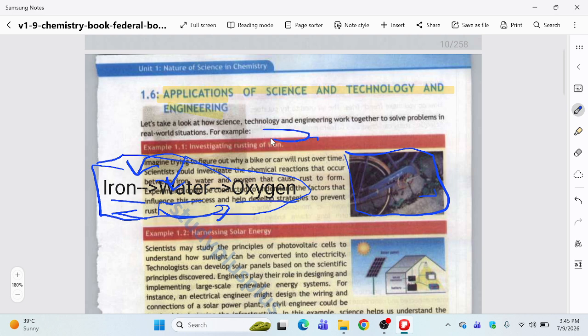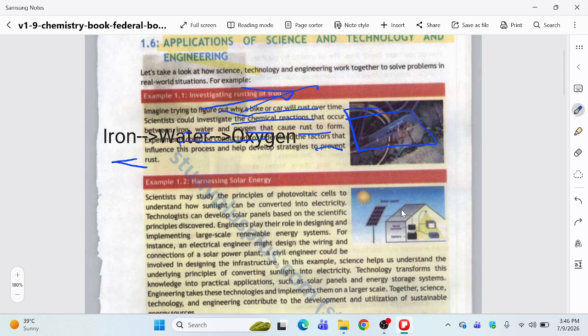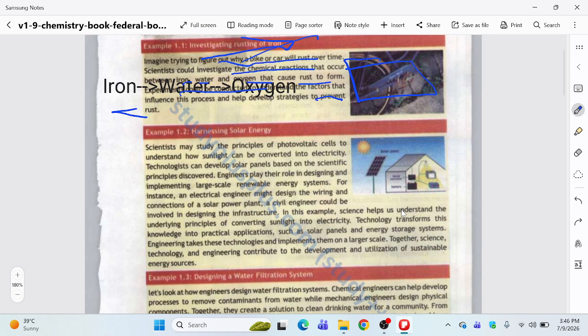So we can say when it rains, like on a car tire, or water vapors present in the night form dew drops which fall down, created by condensation. It is then having oxygen. Definitely we need oxygen to survive in our life, so oxygen is necessary. So let's go forward, it is solar energy.